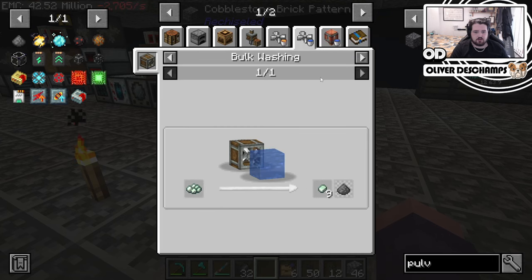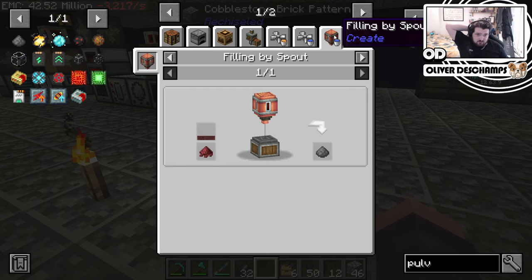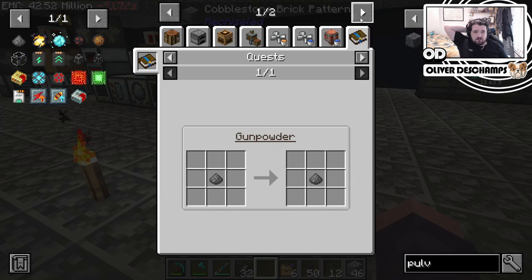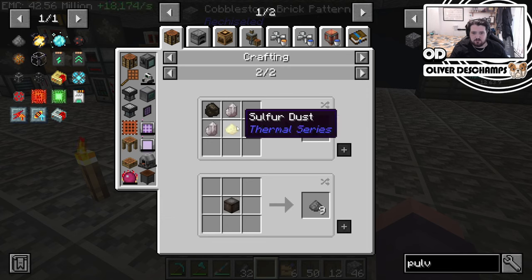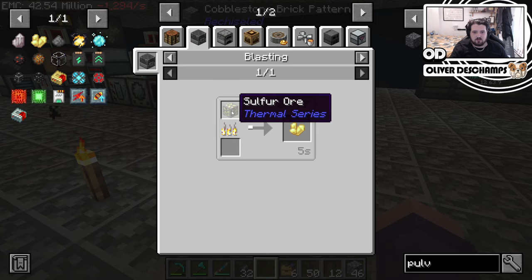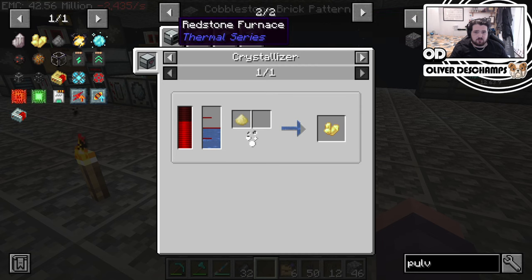Just trying to think if there's a better way. 25% chance on washing crushed raw zinc is not the worst. That's probably one of the major ways, isn't it? Let's see. Enricher, no, no, and no. Yeah, so it's basically do this. So let's have a look at how we get... we want probably sulfur and sulfur. So how can we get this? Sulfur ore. Sulfur ore. Crystallizer.